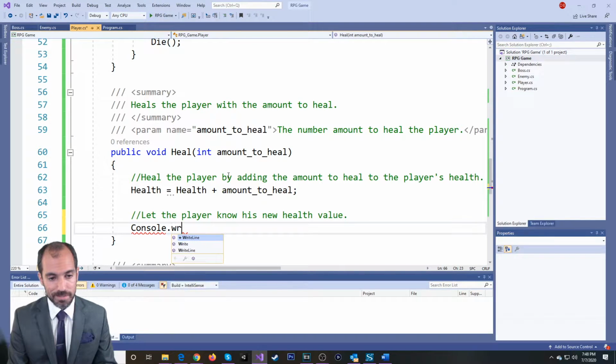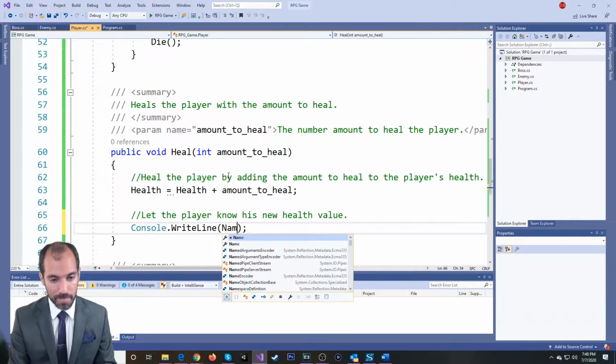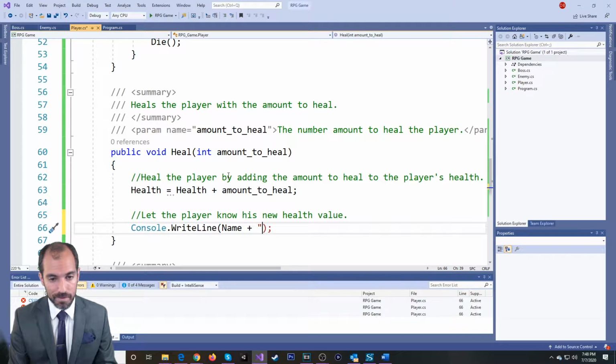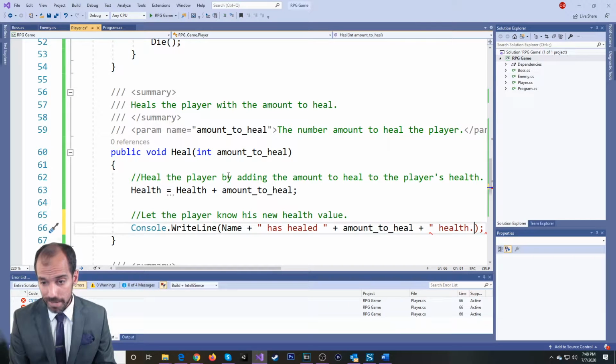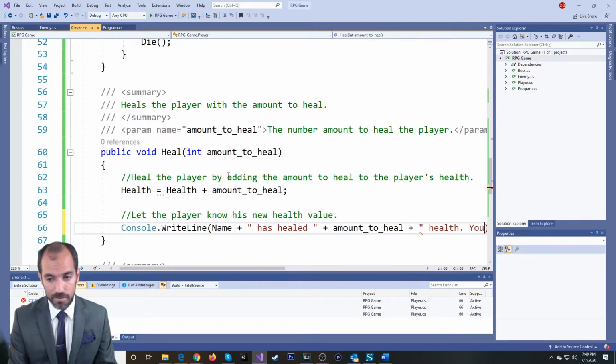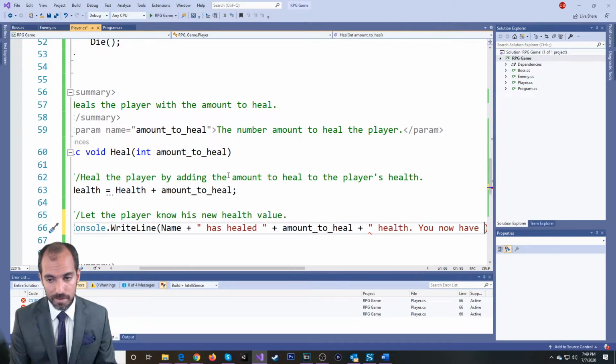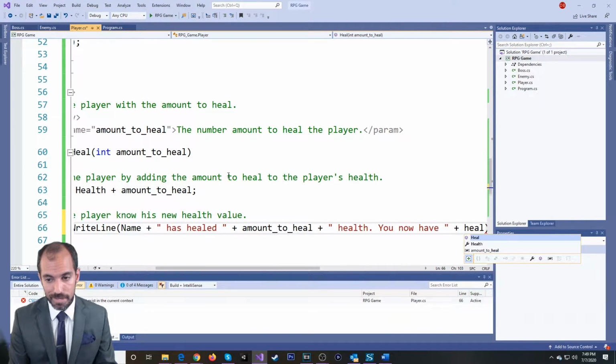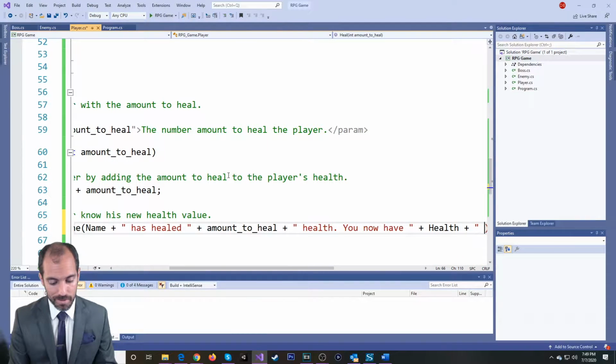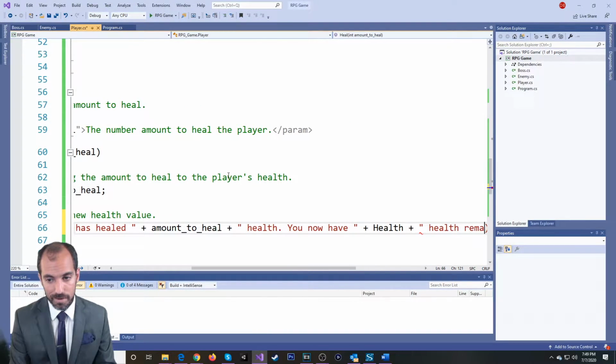So here we're going to write to the console, Console.WriteLine, and we're going to say name has healed, and then the health amount. Then we output the health: you now have health remaining.